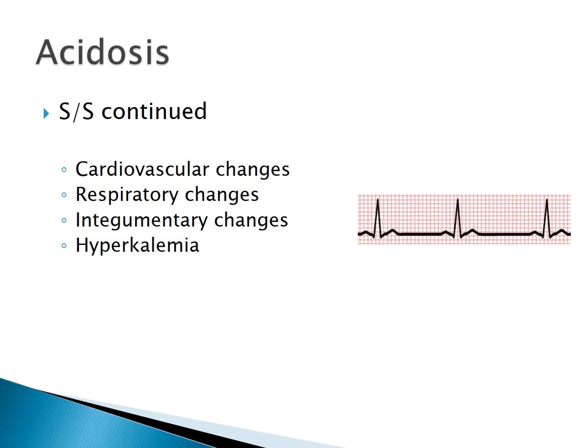Respiratory changes: if they have respiratory acidosis, they're going to have rapid, shallow respirations. Metabolic acidosis will be hyperventilation with increasing depth. An example of a metabolic acidotic patient is someone who is diabetic and is having Kussmaul's breathing. Integumentary changes will include cyanosis related to your respiratory system, again because you are having rapid, shallow respirations, and you may actually see warm, flushed skin in your metabolic acidotic patients. As your potassium goes up, they will become hyperkalemic, and you may see bilateral weakness and some temporary paralysis if this is not reversed.